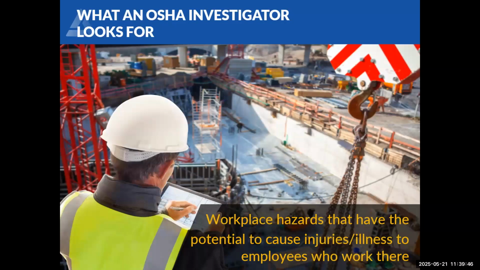So what an OSHA investigator looks for, they pretty much look for everything. As we talked about prior though, they are going to probably have certain what we call flavors. There's certain go-tos. They might walk on the site. Normally, the way it goes is they'll meet up with the GC and they will start looking and asking questions regarding who's all on site, what trades are on site. Can I look at your AWAIR program?